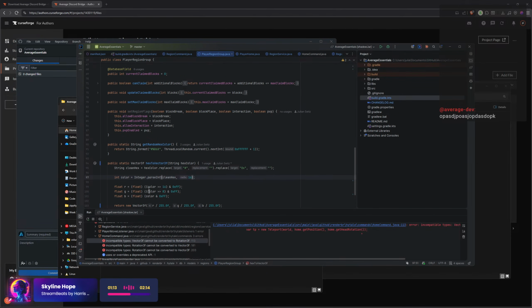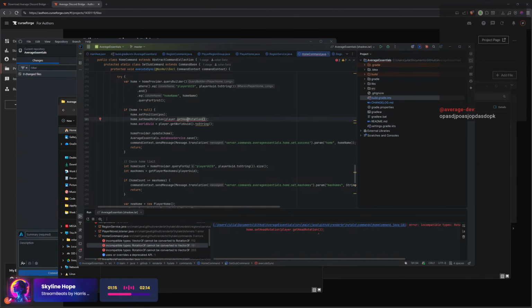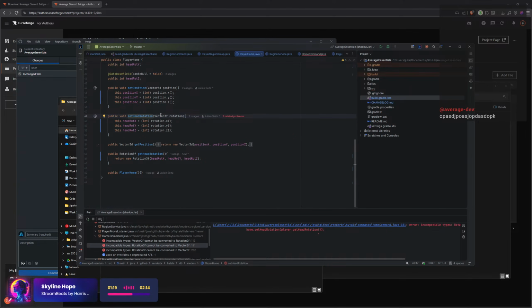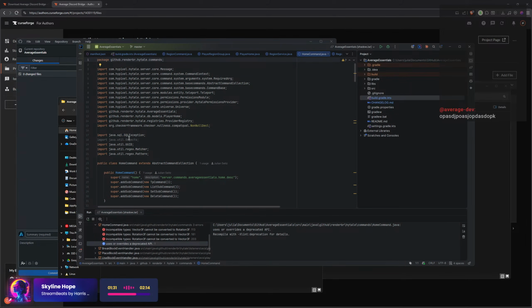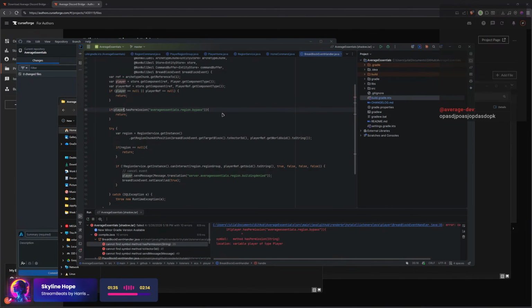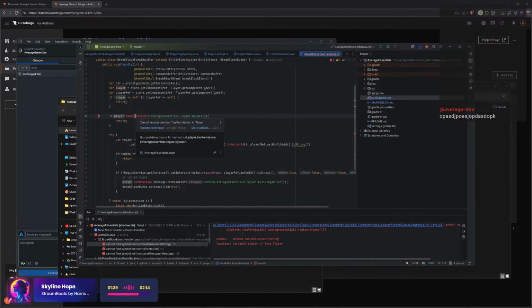I'm glad that it's really not that big of a deal. Okay, so we're probably just gonna have to replace anything to do with rotation with rotation 3F. Which is not that bad. I don't really care. It's fine. I mean, it is obviously a breaking change, but hardly even a breaking change.